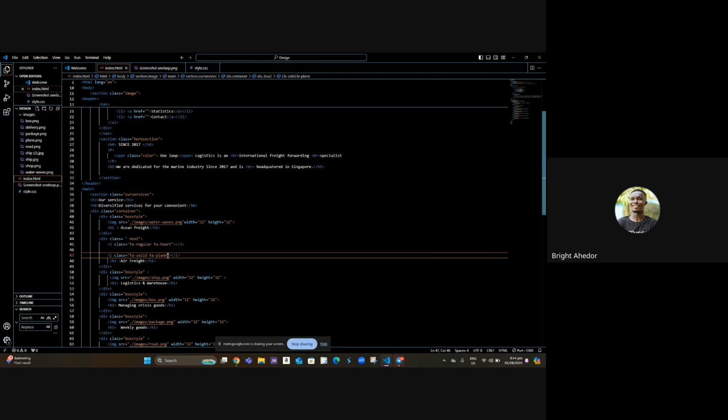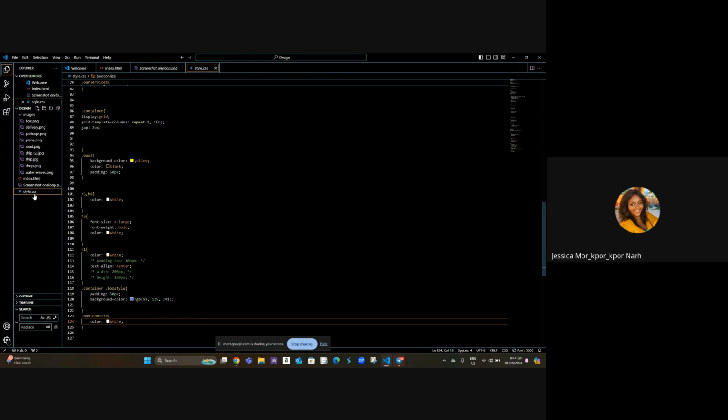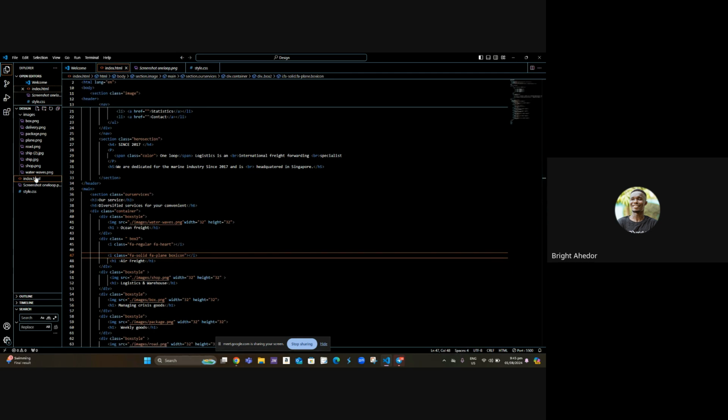So at the end, there exactly, I'll click there and give a space. Then my class is called box icon size. I think that's what we call it here. Good. Let me check. I'm not sure whether it's box icon. Yes, box icon size. Okay. I would have copied it. I like copy and paste.